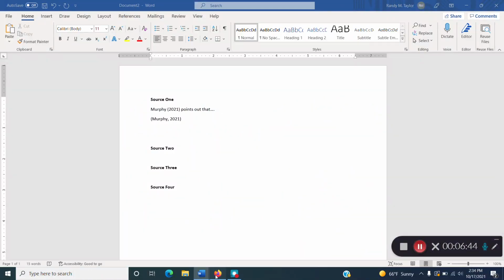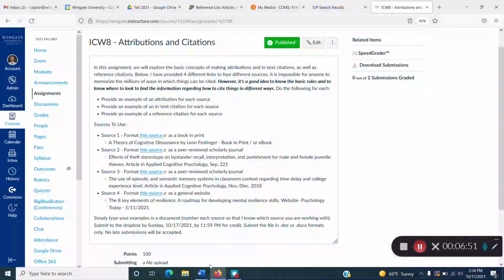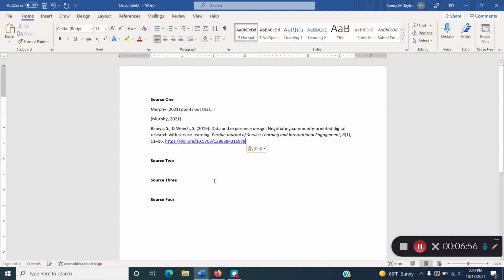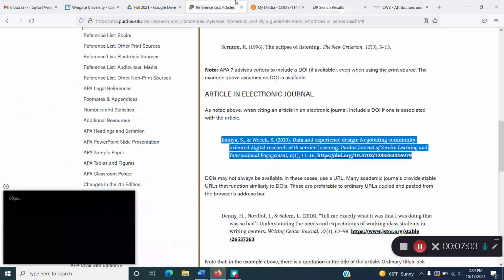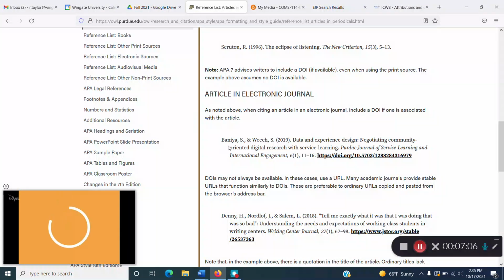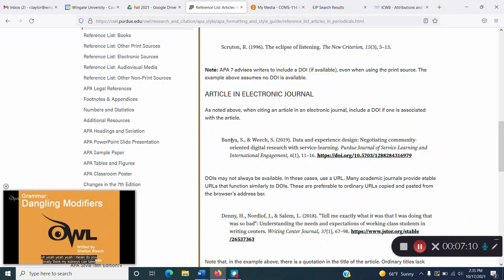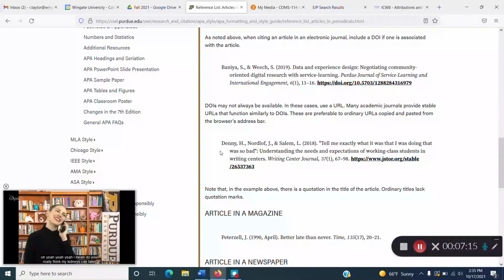Now, I do want to point out with reference citations that they must be formatted in the same overall format. When I say that, you'll see I just copy and pasted it here. It's not indented as it is in the Purdue lab. APA dictates that every line of a reference citation is indented other than the first line. So you're always going to have subsequent lines that are pushed over. For instance, here you'll see this has been indented about a half inch, but the first line isn't.